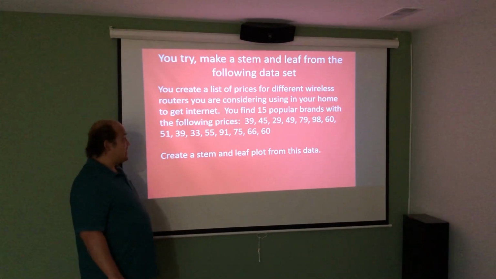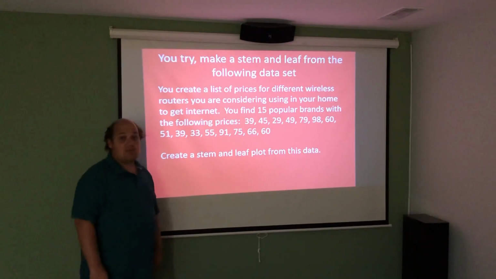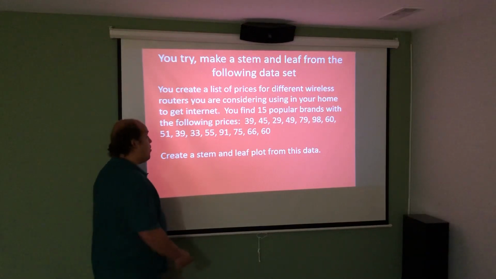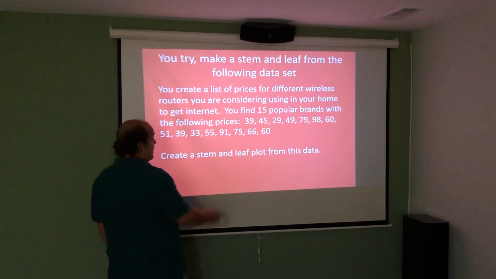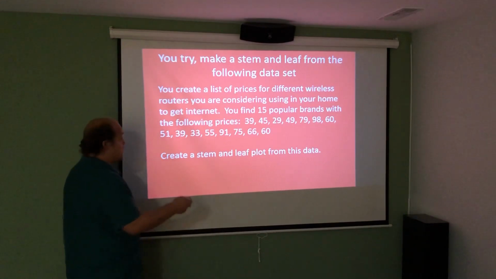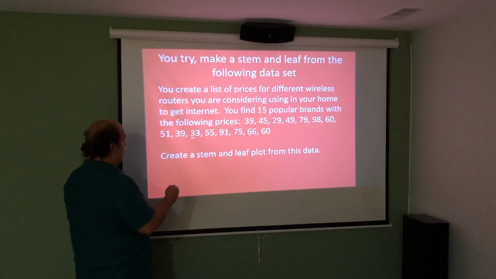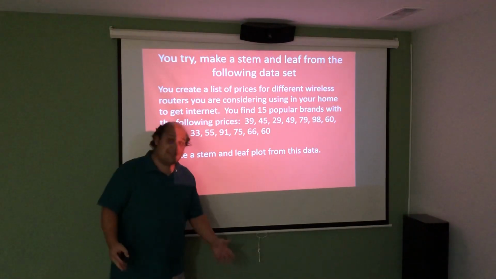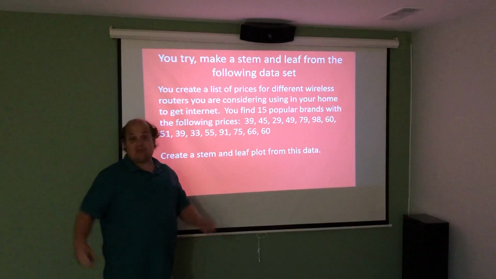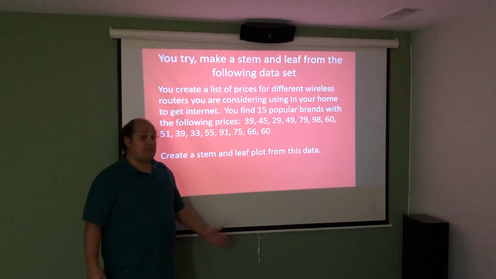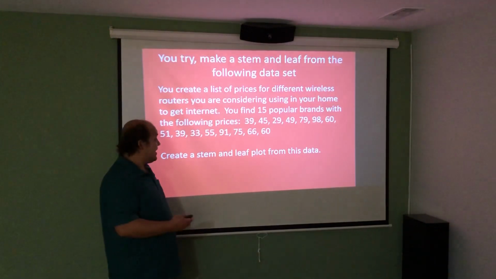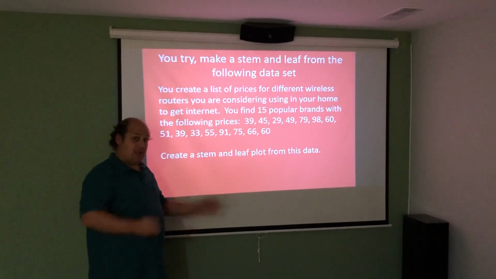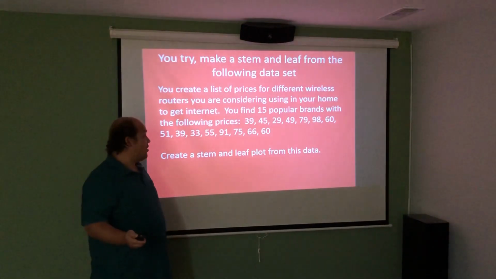Another thing I might suggest is when you get a data set like this, you might want to get used to putting them in order. It's fine if you're just trying to pull out and you say, oh, well, here I see a 29, that looks like the smallest number, it's the only 2, so I'm done with the 2s. Now I see a 39, 33, 39, I'm done with the 3s. Kind of cross off as you go, but in general, putting them in exact order is going to help us for stuff that we do later on with data sets. So getting used to rewriting a data set like this in order isn't the worst skill. Again, feel free to pause. I'm going to click ahead and show what my stem and leaf would look like.